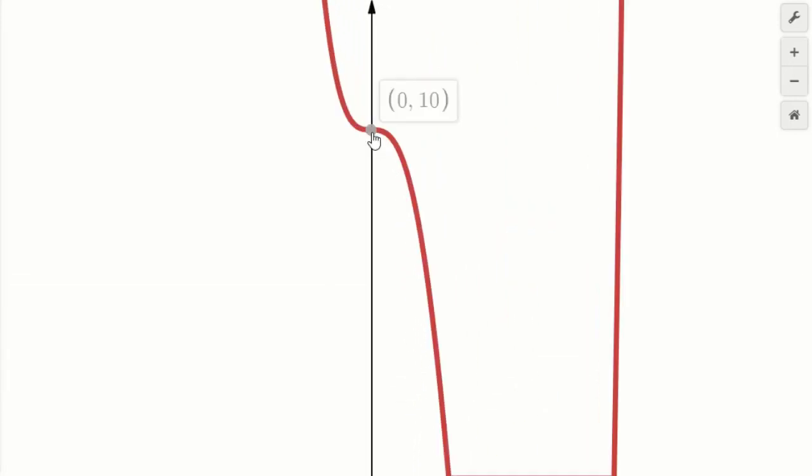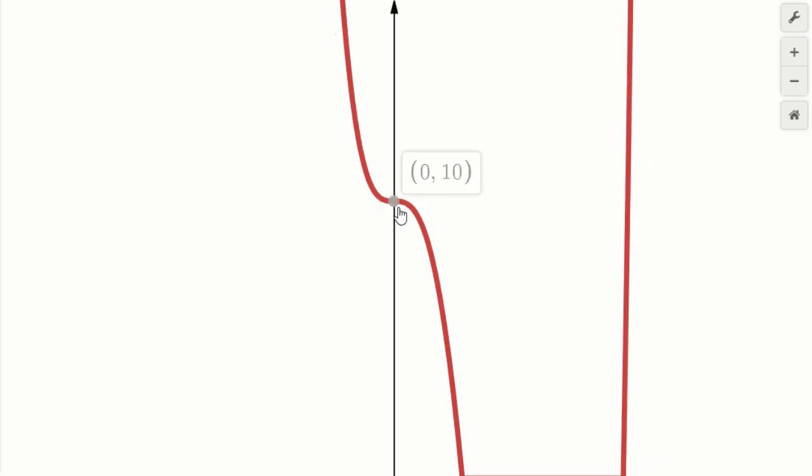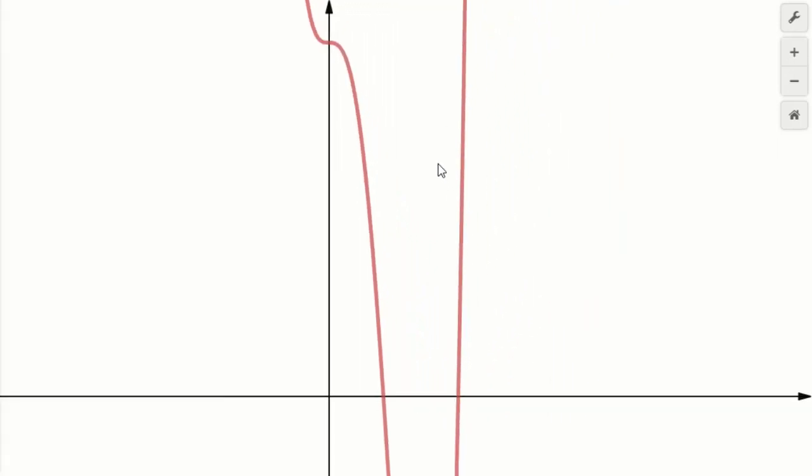See, right here it's 0, 10, but we don't need to worry about that point. You see right there, I just now used that term: it's a waterfall from the left to the right. It looks like a waterfall shape. That point right there is a critical value because our tangent line becomes horizontal there when x equals 0. But this point is neither a maximum nor a minimum. That's why we didn't have to worry about it, and we detected that through the sign chart.